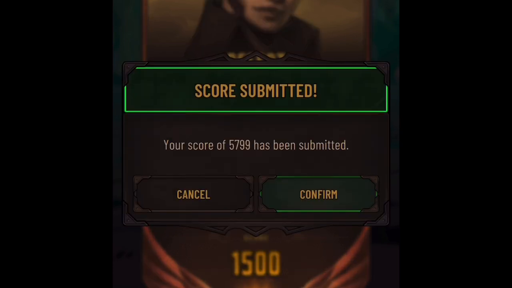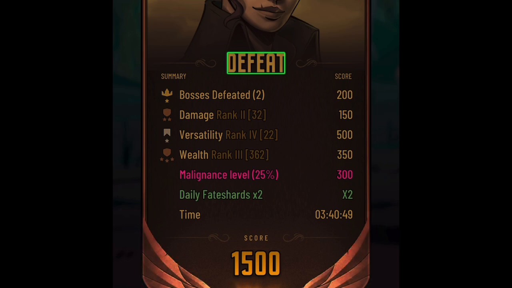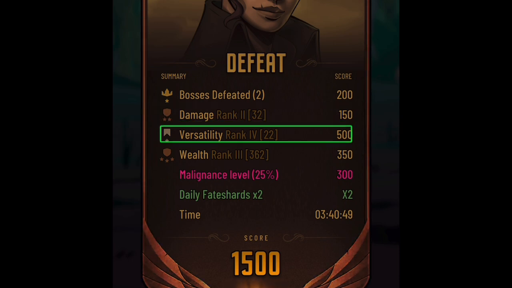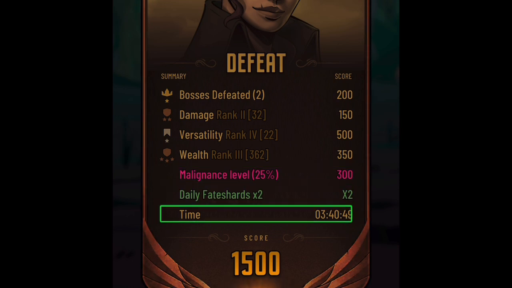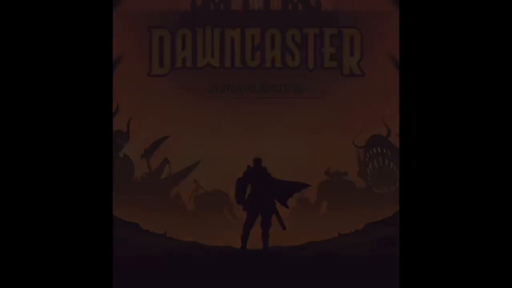Defeat. Score submitted. Your score of 5,799 has been submitted. Confirm. Defeat. Bosses defeated 2,200. Damage rank 2, 32, 150. Versatility rank IV 22, 500. Wealth rank 3, 362,350. Malignance level 25%, did get 300. Nice amount of fate shards. Daily challenge 5,000 points score. Time 3 hours and 40 minutes and 49 seconds. Total score 1,500. Fate shards gain 30. Continue. New game.